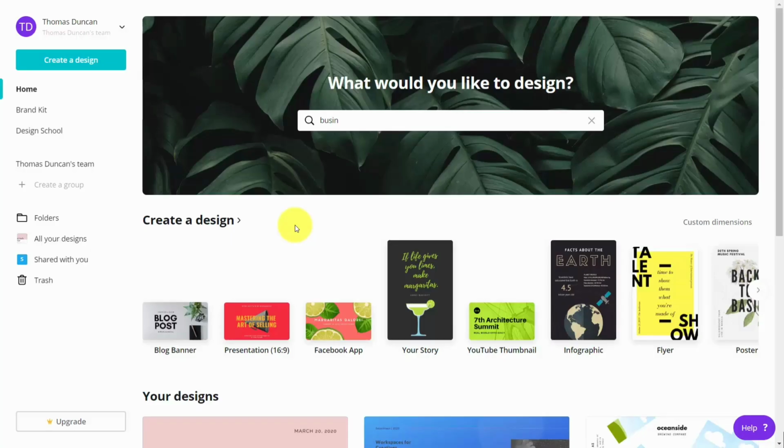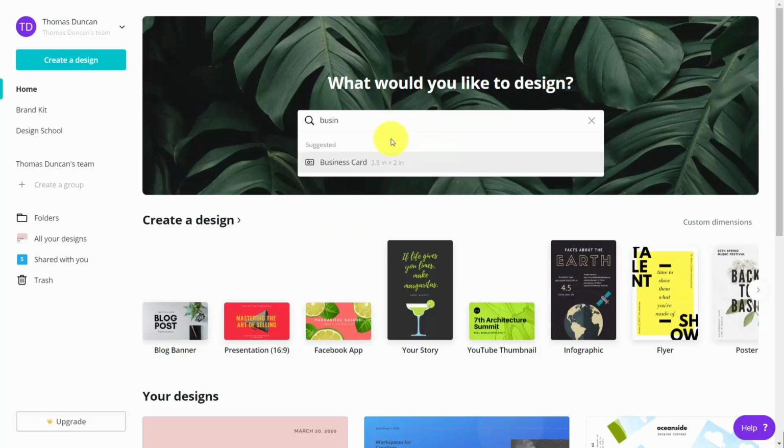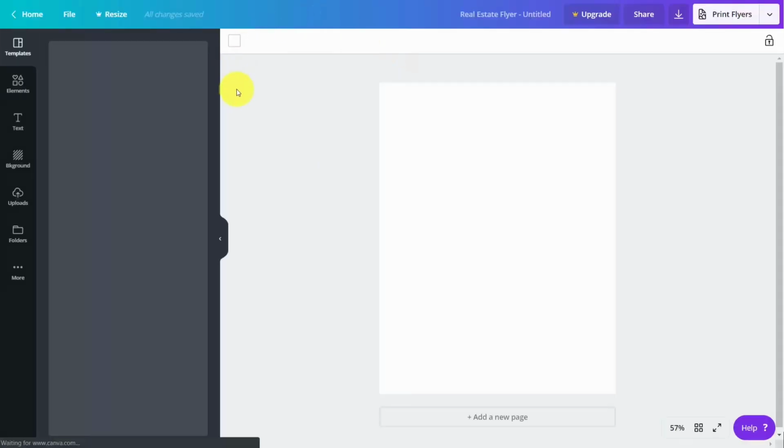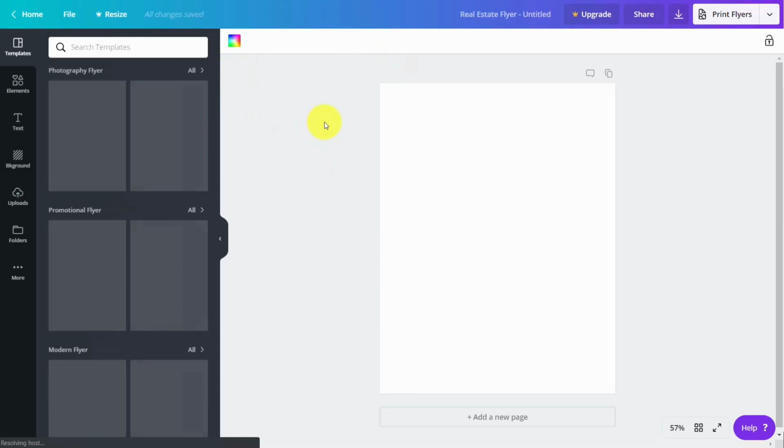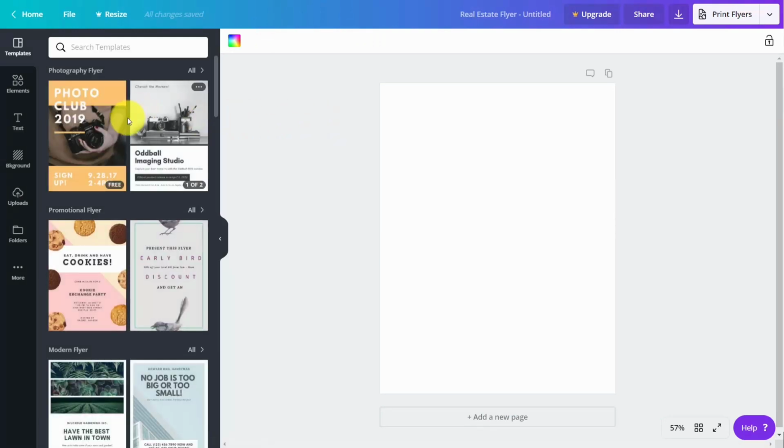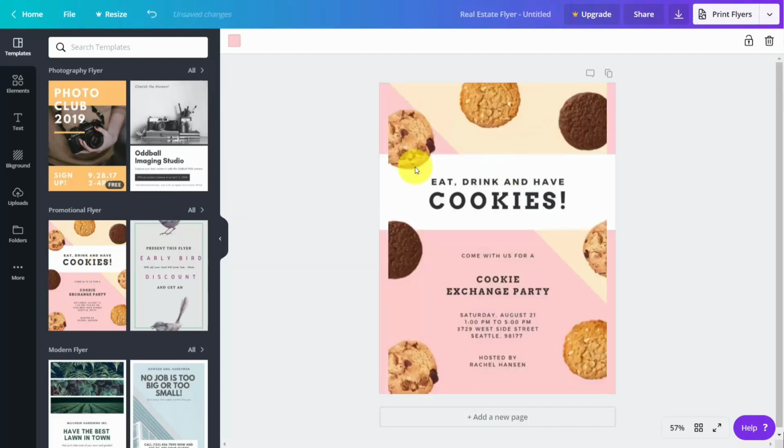Welcome back. Now you can also output your content into a flyer. And so what you can do is you can write in flyer into the search. You'll see a suggested link. You'll click that link. It's going to bring you into your canvas. What Canva is going to do is it's going to bring you into an area where you're going to have templates that are suggested for you to print off into flyers. So what we're going to do is we're going to choose one of these templates. You would then edit your flyers, and then you can click this button that says print flyers.